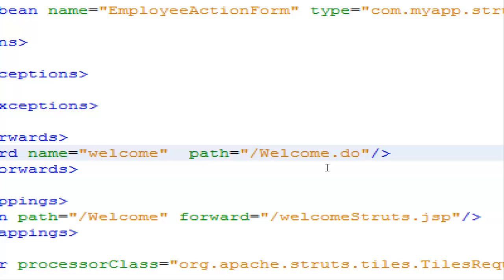So in this case, you notice that it is not redirecting to a JSP page. It is redirecting to a .do. Okay, it's taking you to some other module. Again, whenever you are doing a redirection, it need not always be to a JSP page. It could be for some other action. So you can chain the action one after the other. So you have one action, next action, next action, next action, one after the other. So this is usually what we call chaining of the actions. You can do that.